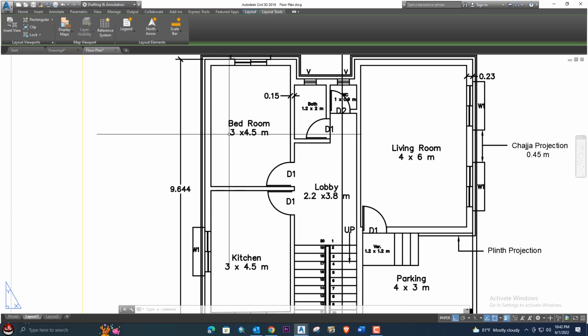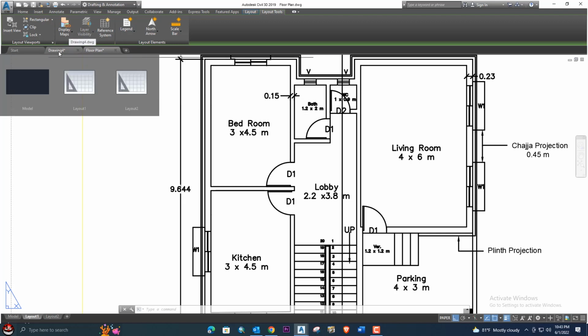The first distance is used for the horizontal, and the next, 4.5, is used for the vertical distance. Okay, and we are using two types of walls. One is the external and one is the internal. External wall thickness is 0.23 and the internal wall thickness is 0.15. So we will explain it later.